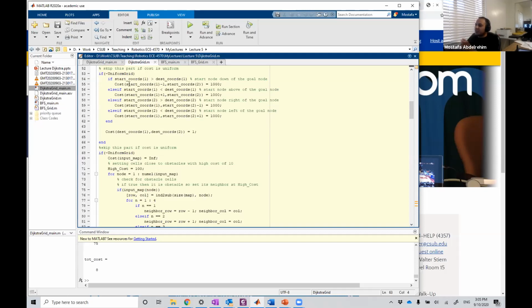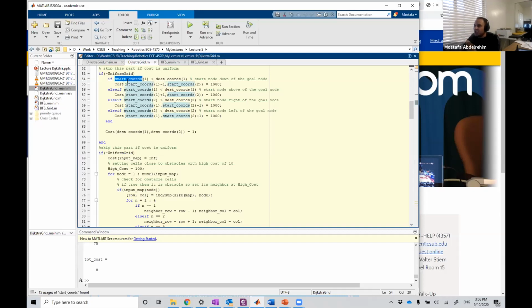It's very basic code here. I'm saying that if the start node coordinate of 1, which is the row number, is larger than the destination row number. The start coordinate, remember, has 2 elements: it's a vector containing the row number and the column number of the starting node.